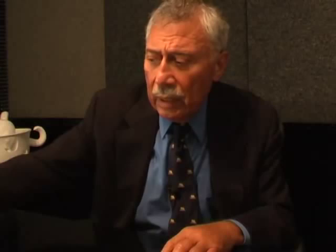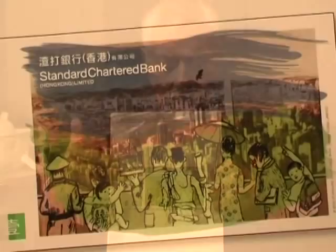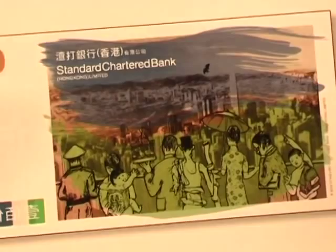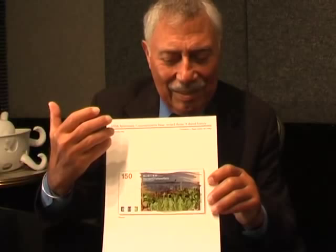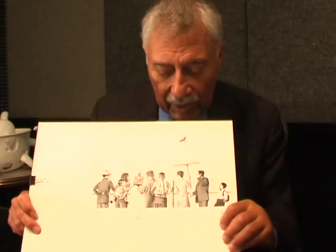When I showed the first concept, the people at the bank themselves said — and this is straight from the top — they wanted a Coolie. And I agreed with that, absolutely. And we even put him in the middle as kind of the center post, the thing that holds Hong Kong up. So that worked out very nicely. And in the final engraving, we have him there with his good morning towel over his shoulder, looking at the view with everybody else.